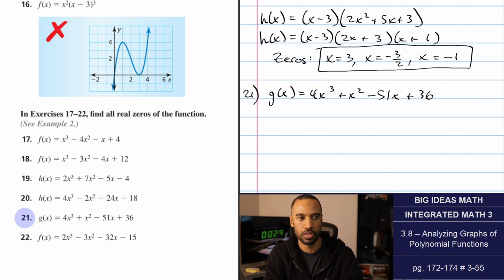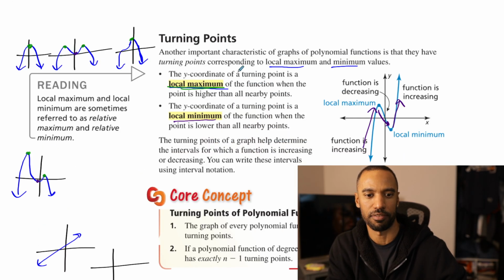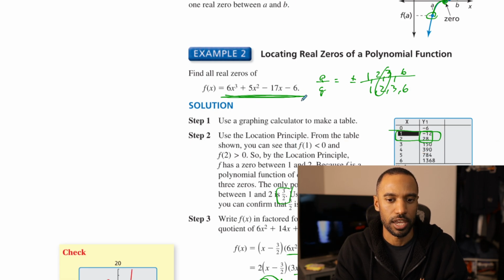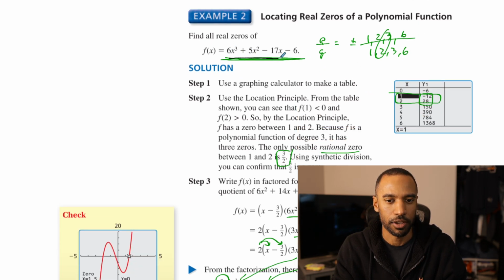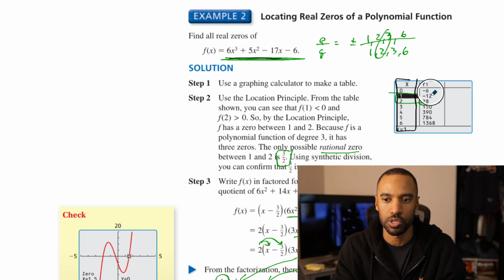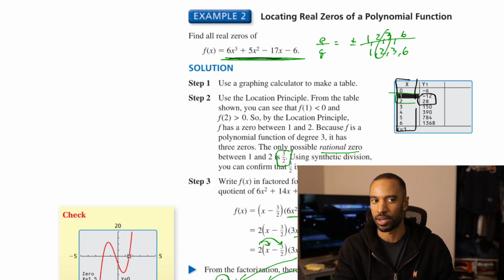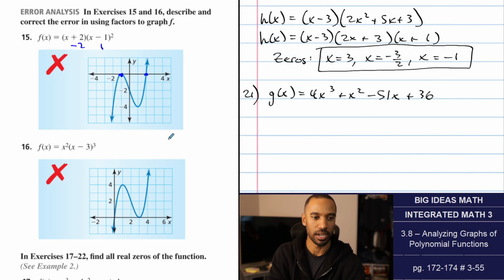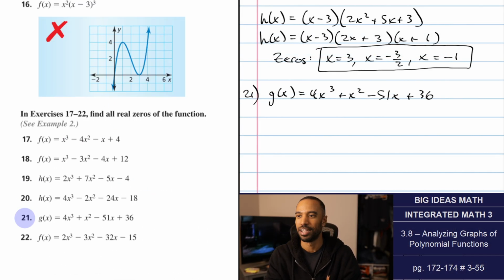Here, take a look. Let's go back to the lecture portion of this. When we did the lecture portion, they did the location principle thing here, and they said, look, we're going to use the graphing calculator on this, and we're going to look at the table. The table is from x is 0 to 6, and look how there aren't any zeros on y. There weren't any zeros. So by location principle, we got to discover that a 0 exists between here and here. That's what I'm trying to do on these problems right now. They're not even giving me the luxury of it. That's why on those first two questions, I said, you know what, guys? I'm just going to then factor by grouping. If they're going to not let location principle be what it serves to be, and they're still not, then let's do that.